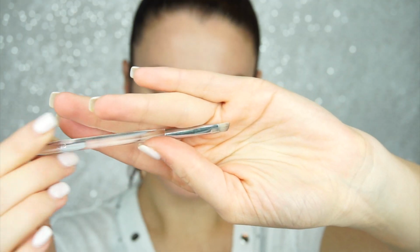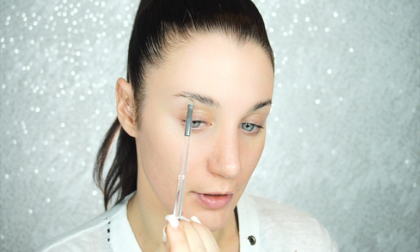So I really use more of the lighter shade than the darker shade, but I'm just going to pick up on the lighter shade, and this is just an e.l.f. 203 brush. It has a little angle on one side and then the little spoolie on the other side. So I like to start in really the arch, like I have one sparse area right here. So I just like to start by brushing backwards, and when you brush back you're going to get more of a feathered effect and a lighter effect, because again, I don't want this to be a crazy, bold, dramatic brow. I really do want to see all of the individual brow hairs that I have, but I'm just creating a little shadow behind it. This way it just looks a little bit more dense.